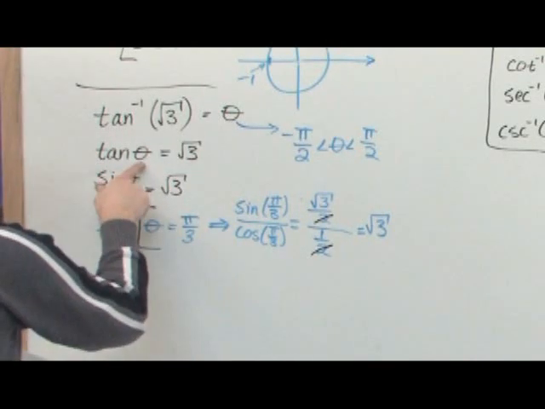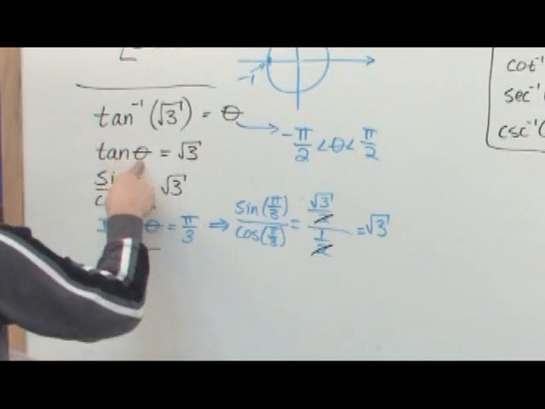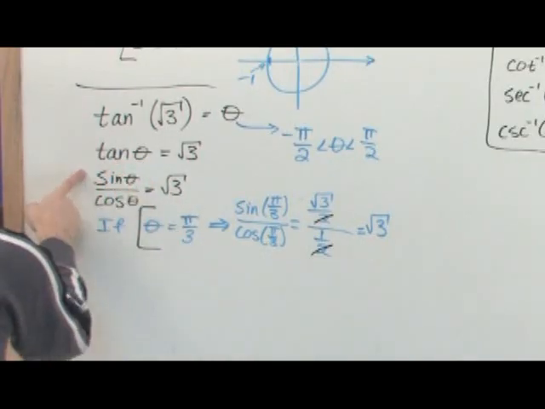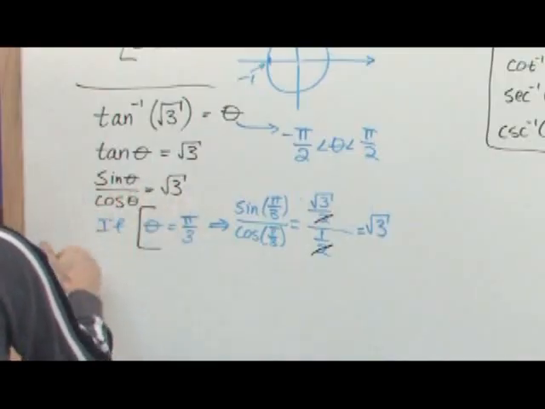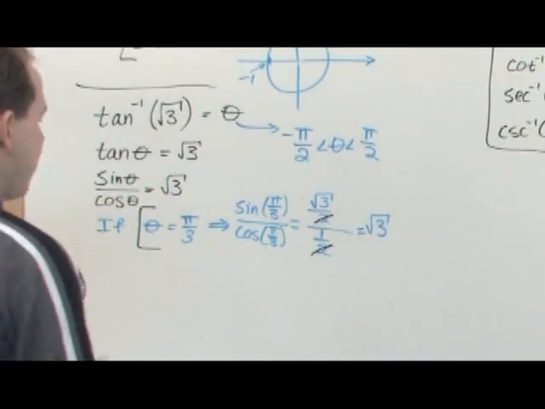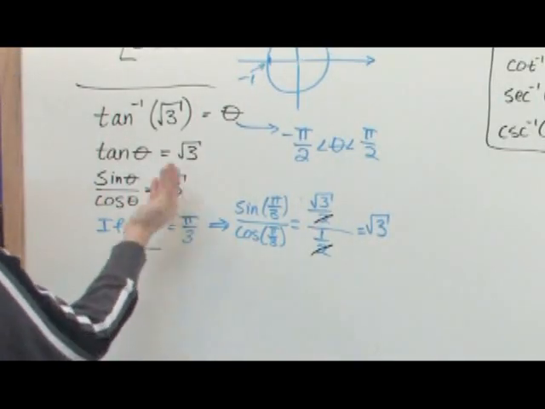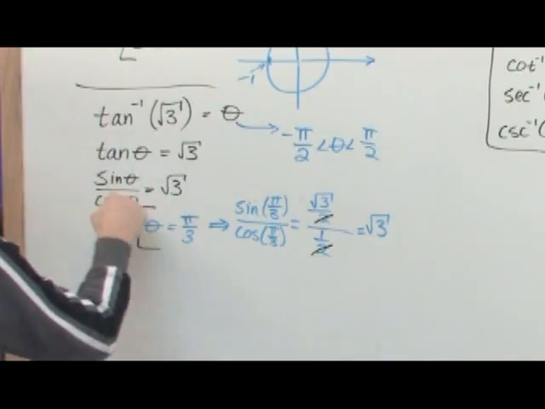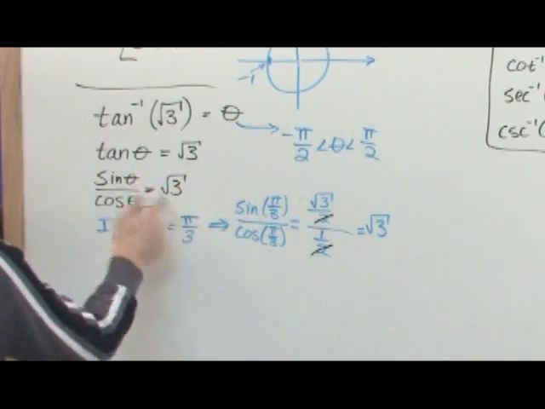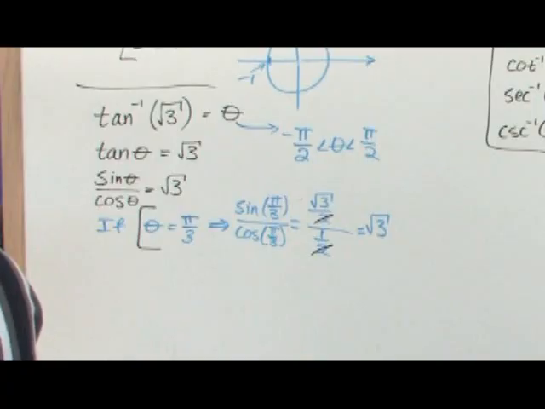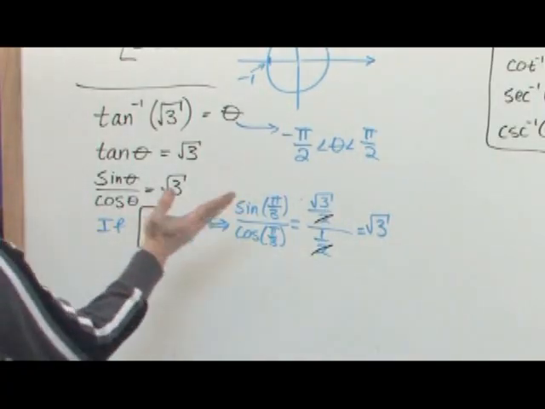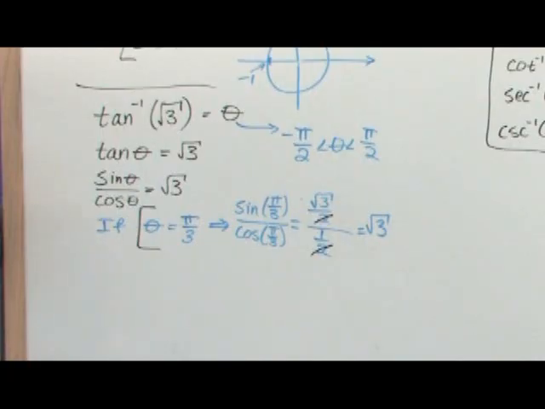You just find an angle so that when you plug it into the tangent function, which is the sine over the cosine function, you get the answer you want. I mean, you may have started off with something else like pi over 4 or pi over 6, and you would have gotten the wrong answer. You would have worked your way around to the proper answer. That's what you have to do. So if you look at some of these things and you're like, man, it's not hitting me, just start with an angle and you'll get good at your trig functions. You have to know those by the back of your hand.